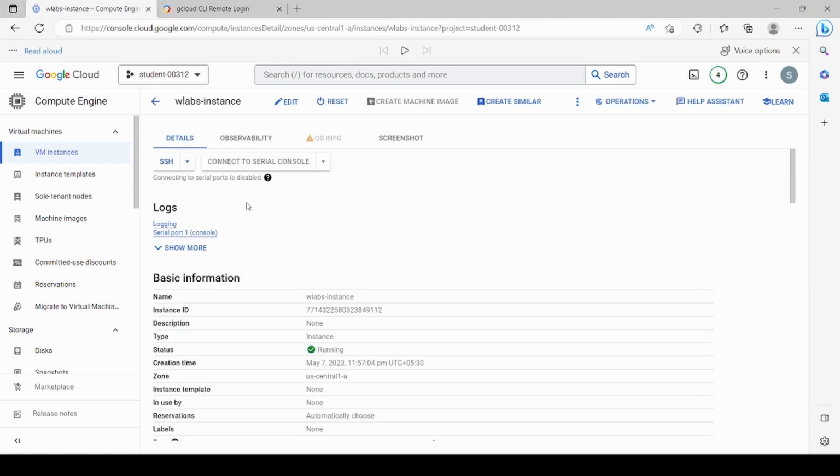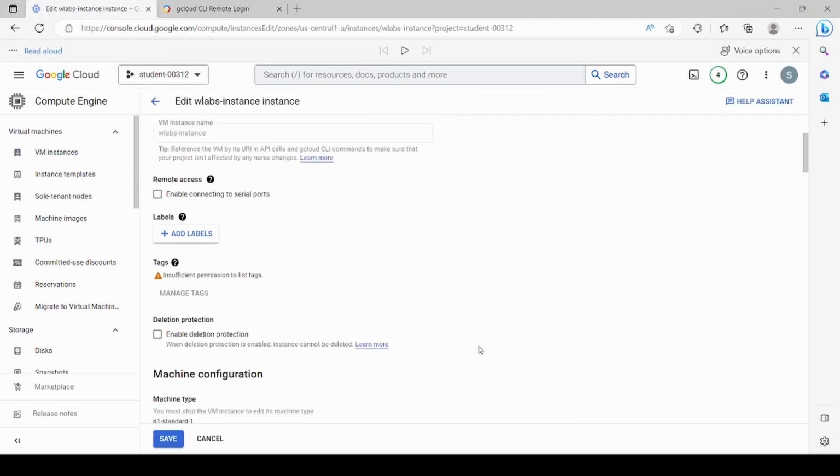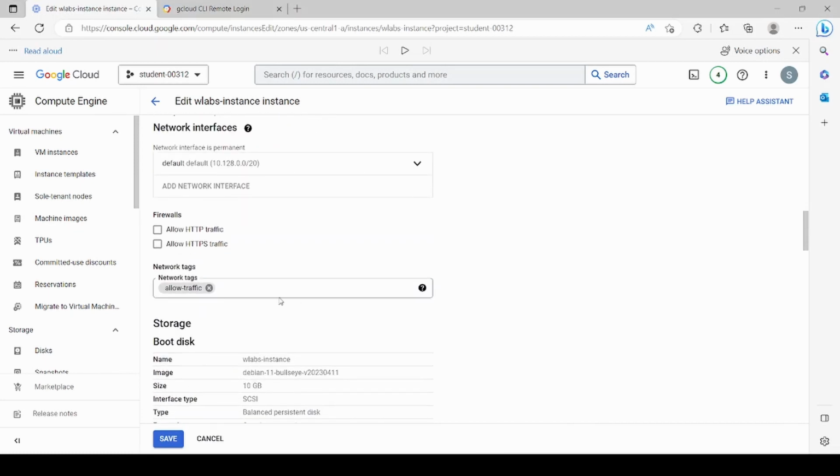So now let us edit this particular instance. Click on edit, then go to network tags here, then enter the tag called deny traffic, right? So we just denied the traffic, and click on save.